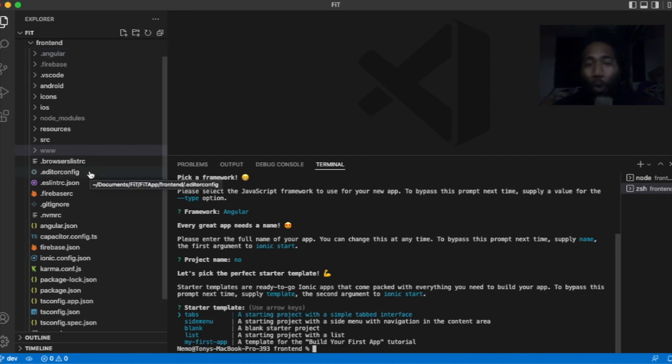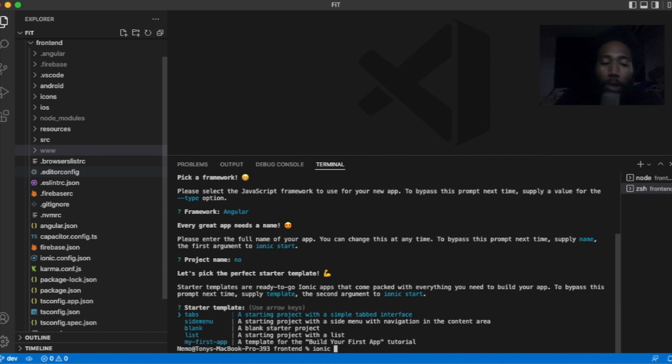Let's just say you're at the point where you've done a whole bunch of coding in Angular and TypeScript, and now you want to see it running. You want to see what a user or a customer, anybody who's actually accessing your app, sees.